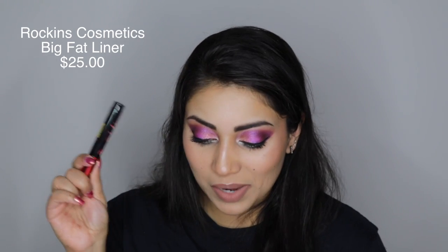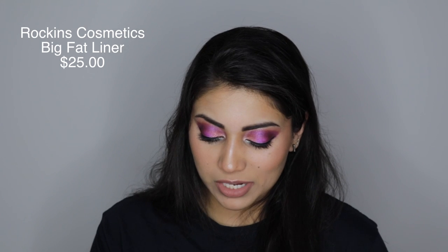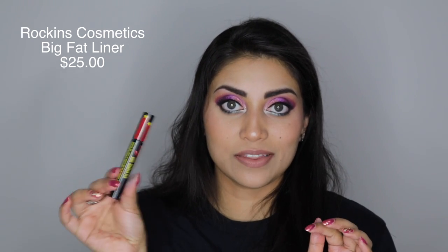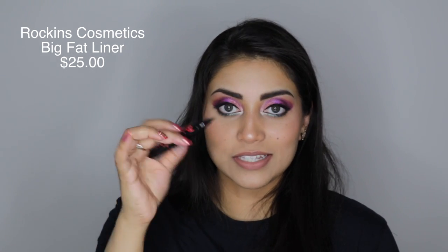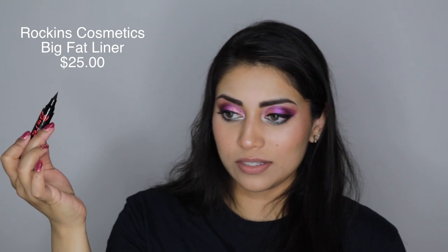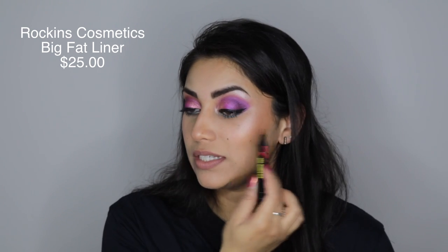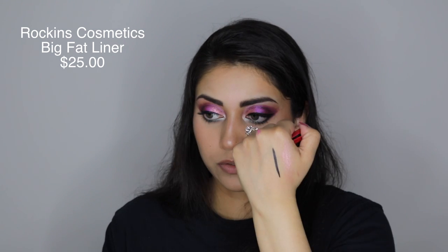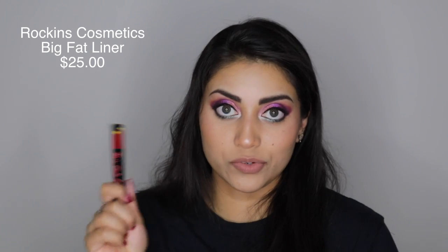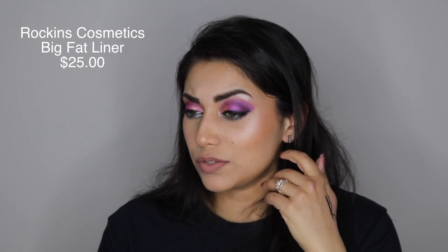Next, we have this Big Fat Liner by Rockins Cosmetics. I've never heard of Rockins Cosmetics, but I actually did really like this marker eyeliner. It's nice and chubby, so it's easy to hold, and it has a really nice point, if you can tell. Really nice. So it was really easy to create that wing. There's a little swatch. I actually really liked this one. And it was nice and dark, as you can tell. It's not completely matte, but I still do really like it.